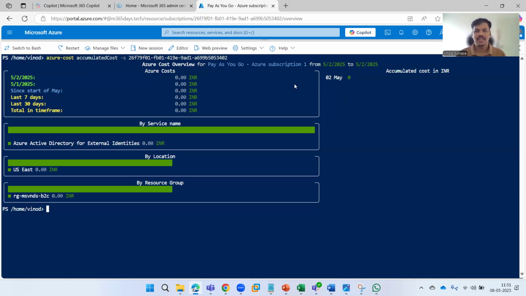And it has captured the details from all the different services. It says since the start of May. So it has captured from that particular area, or let's say we wanted to get more details. So definitely we have to put some filters and then export it.